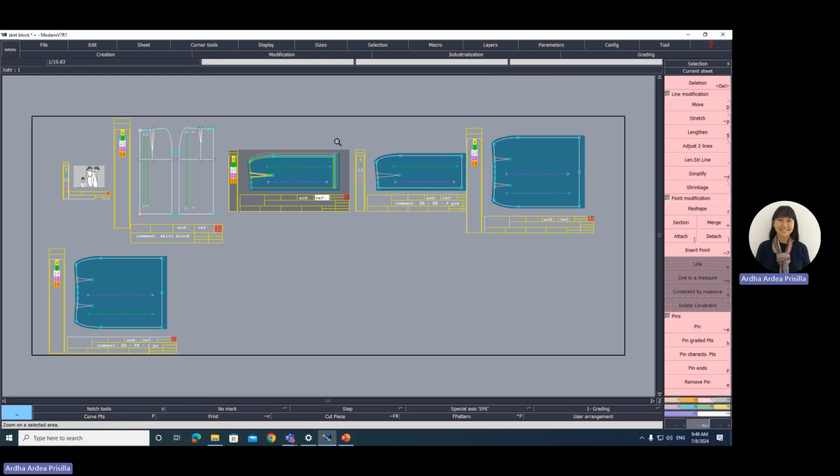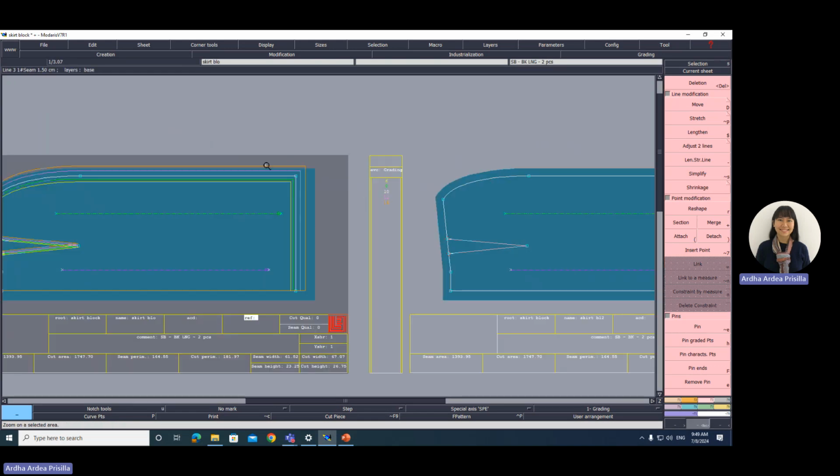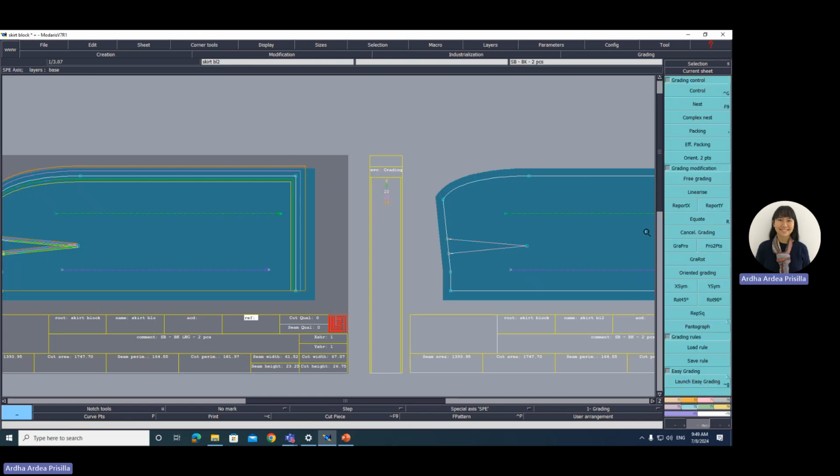And then you can also copy the grading value to another worksheet, which is very convenient. So you can copy, for example, this one. I can just report Y from this point to this point. Okay?